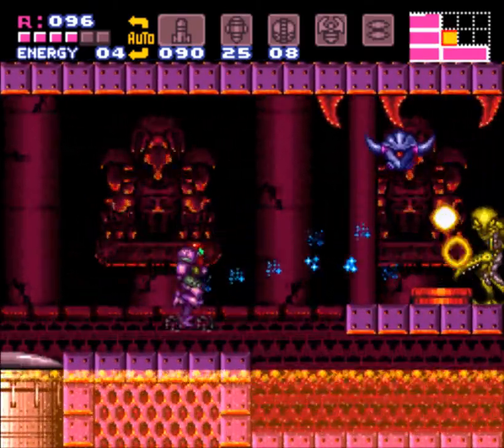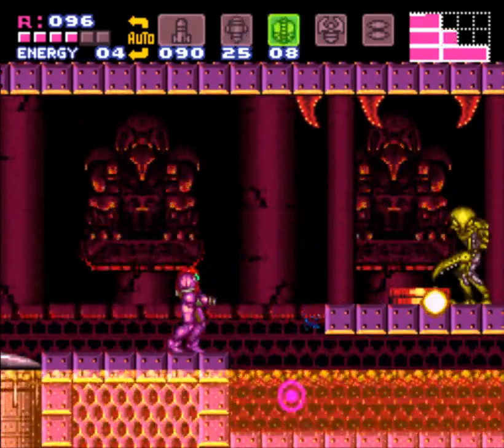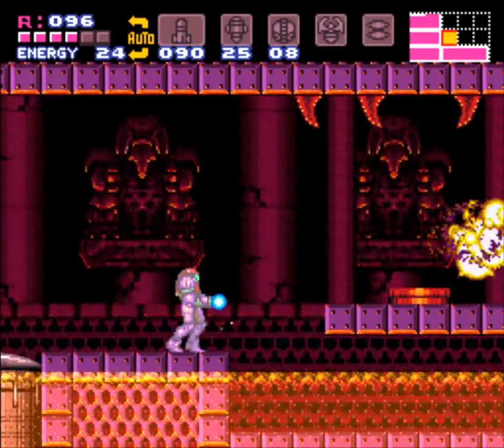And I think I missed a missile pack somewhere, because there's one missile pack left in room 98, and I only have 90 missiles. Dang it. Where did I miss it this time?